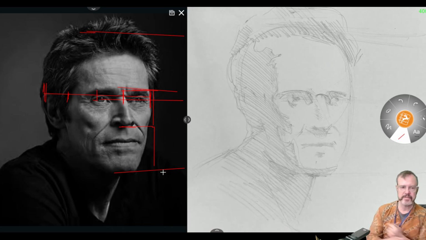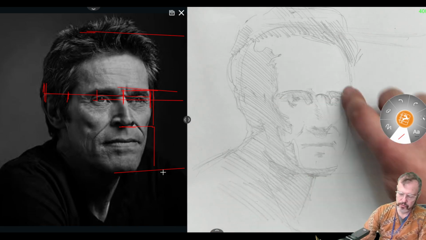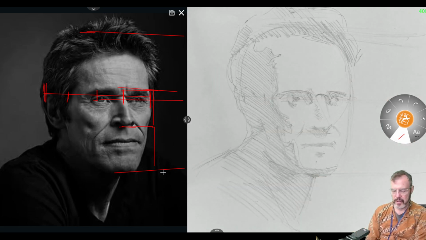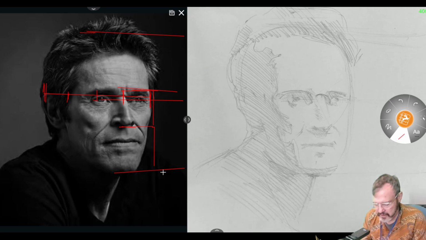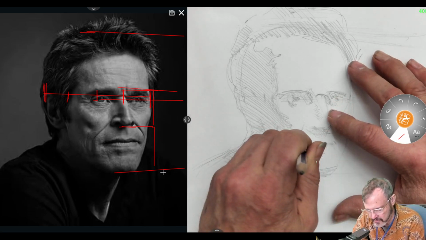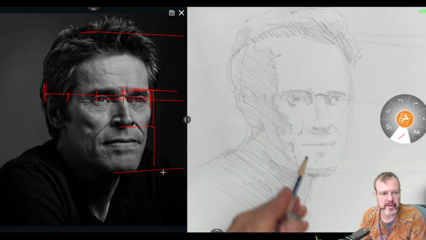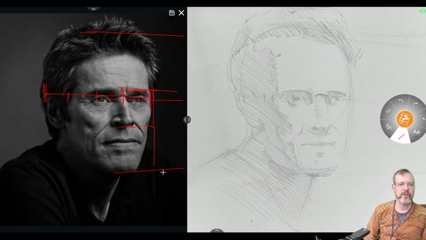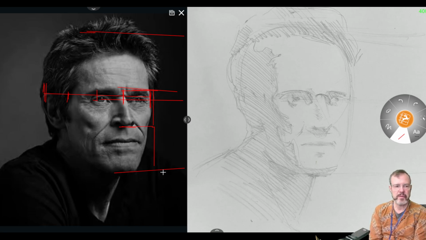Your right brain assesses the likeness based on the overall relationship between the features, or another way of thinking about it is a very rough pattern of lights and darks. That's why you'd be able to recognize Willem Dafoe on a foggy day from 50 yards away. You'd be like, isn't that Willem Dafoe over there? Because your brain would catch this pattern of lights and darks. And in the same way, looking at your drawing right now, you should be able to recognize ways that your drawing does not look like Willem Dafoe.